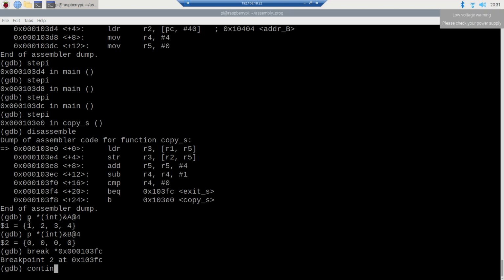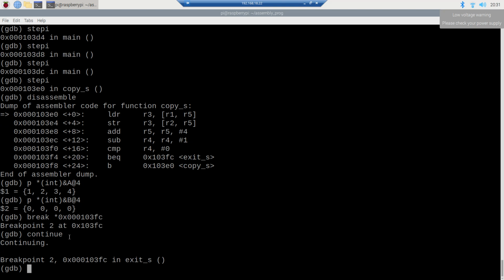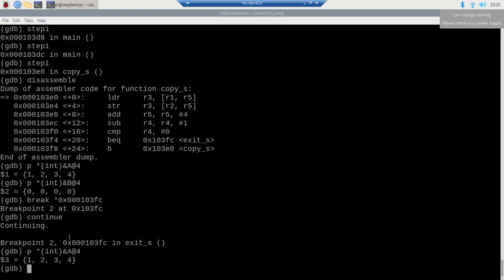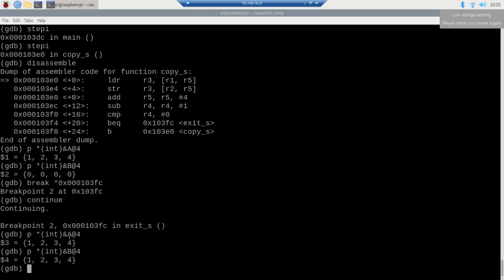Now I can continue running it, all iterations, and it will keep changing these values here from array b. So 1 2 3 4, like in these 4 iterations. Alright, so continue here. Okay, and now let's see the state again of the arrays. So array a should be unchanged and b should be changed.